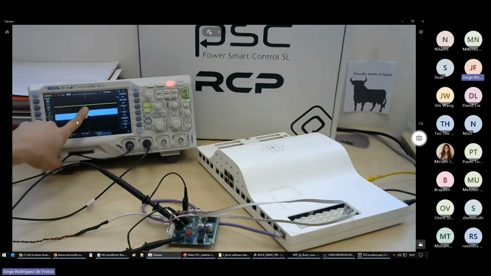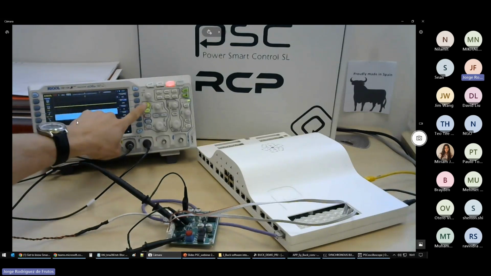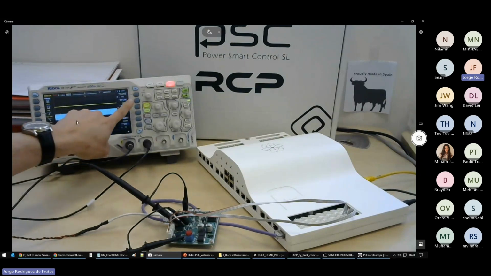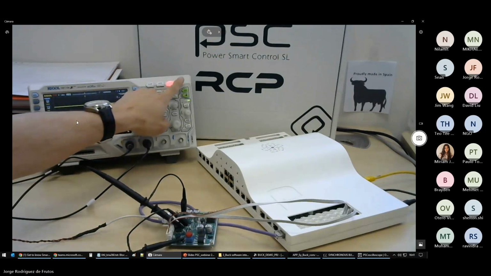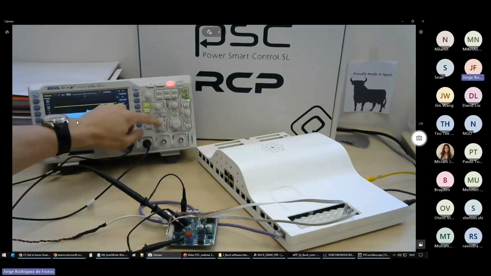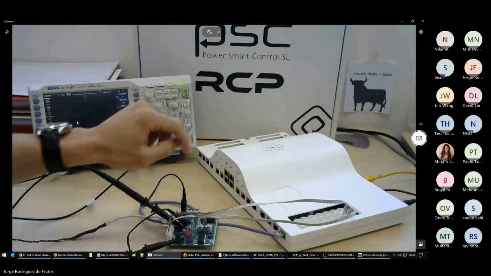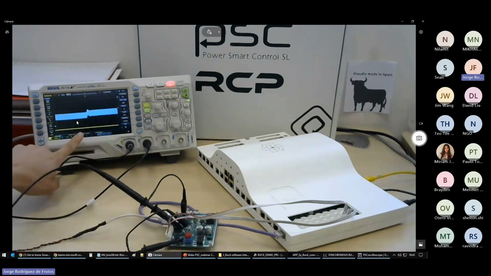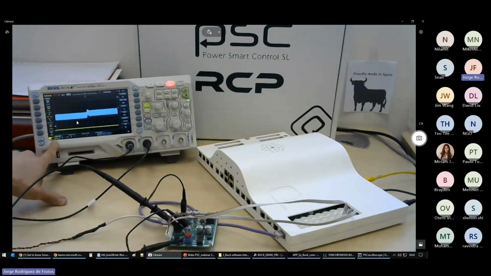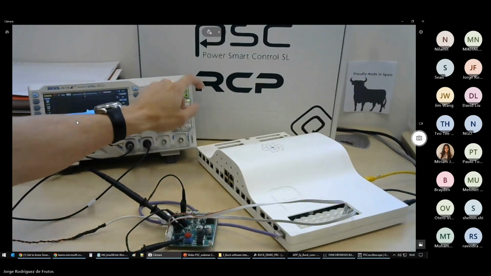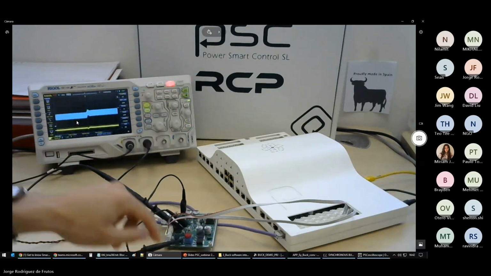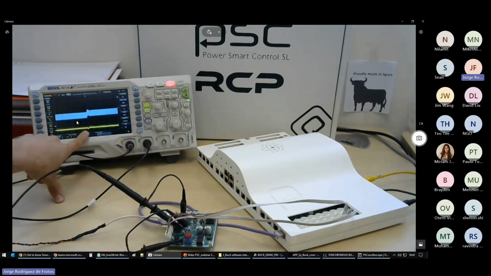We can even change channel 1, which is the yellow one, to AC to see some kind of transient. And I think it was around here. Still at 200 millivolts, quite negligible. If we increase that and perform it again, you see that the voltage step we have created with a 20% load step is almost zero.